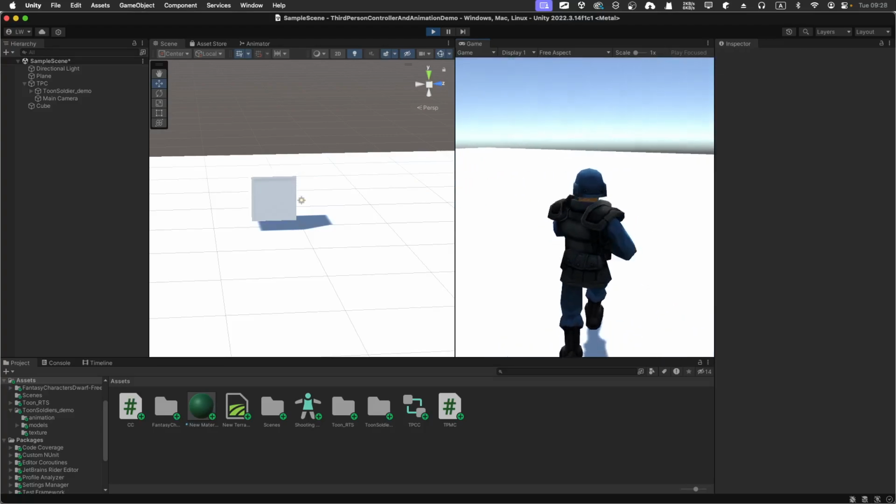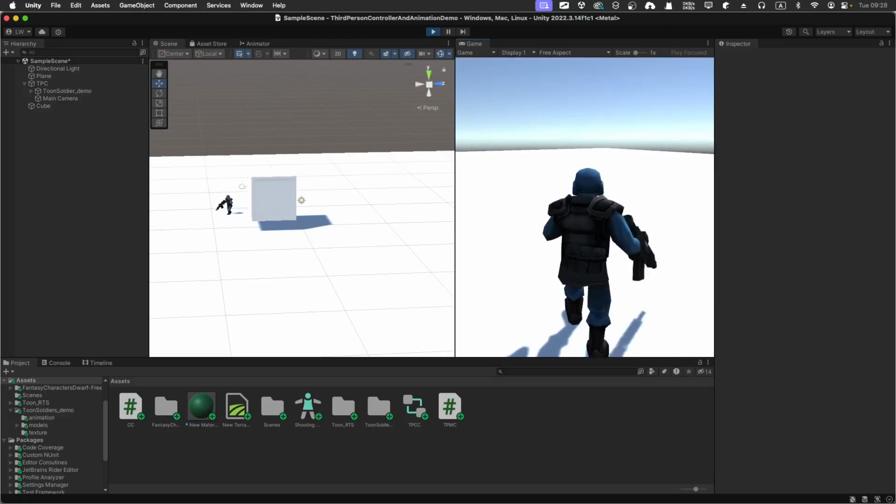Okay, I think that's another thing, that we got a different animation.